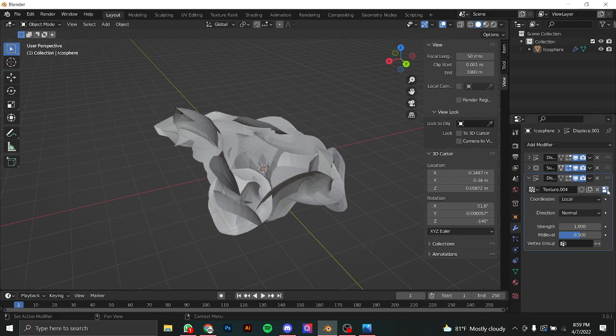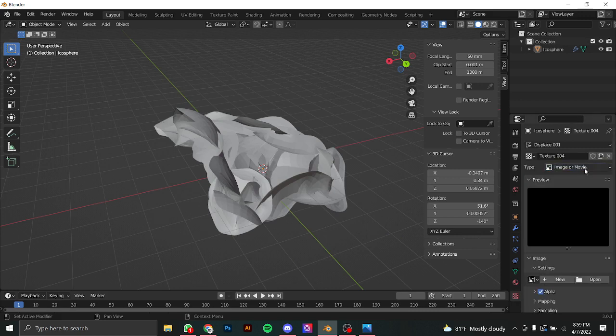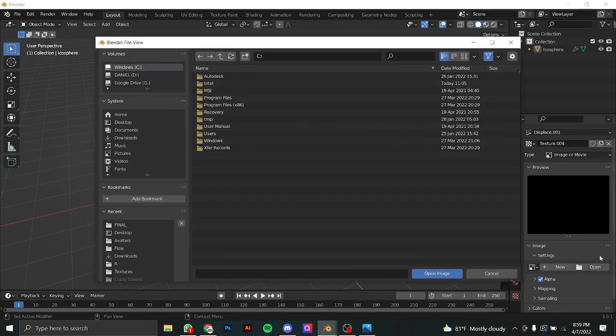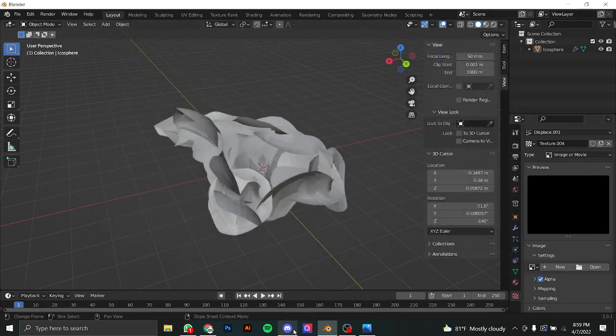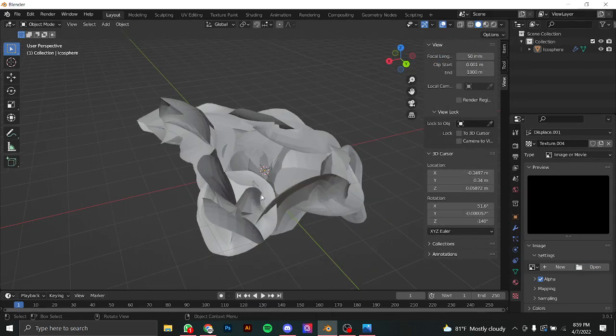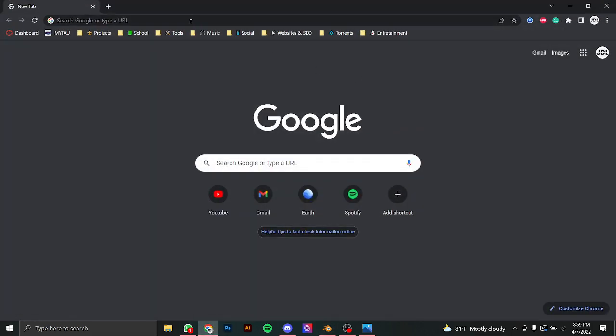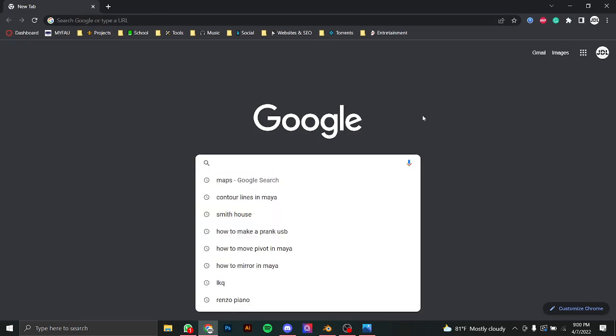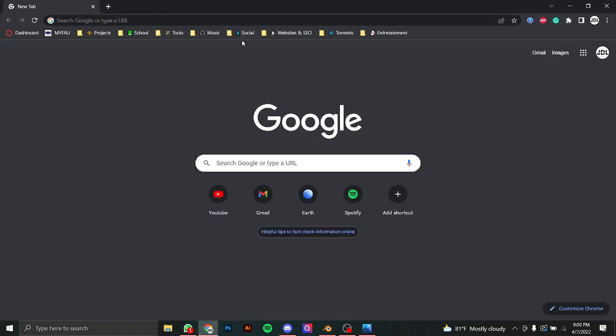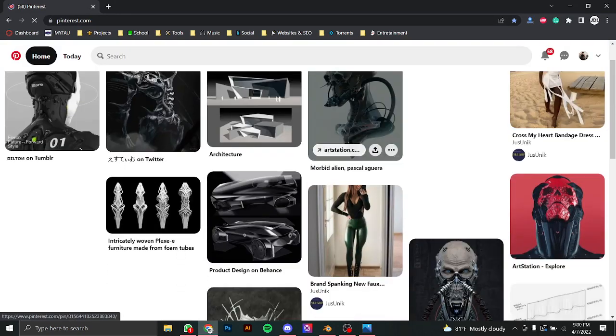And then when you add another displacement map, you can go in here, you can add an image or movie, and you can pretty much open whatever you want. Do you already have this displacement map library as a template, or do you have to download it? I have some drawings that I did in Procreate, but in reality, we can just use anything from Google. So, for example, we can go to Pinterest, because anything really works as a displacement map.